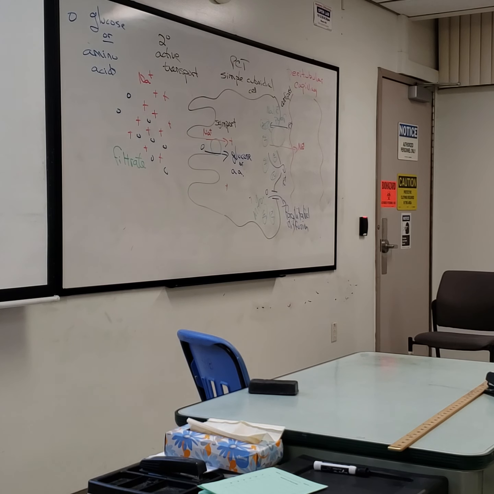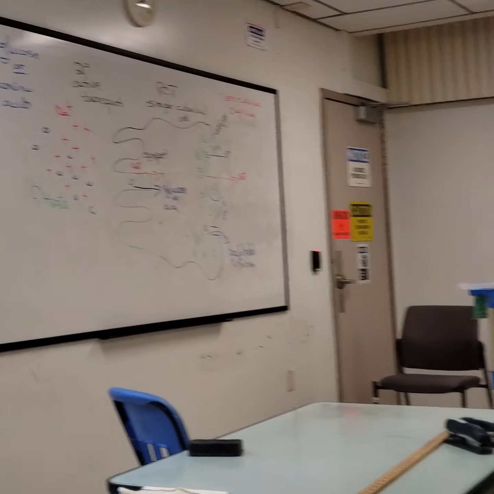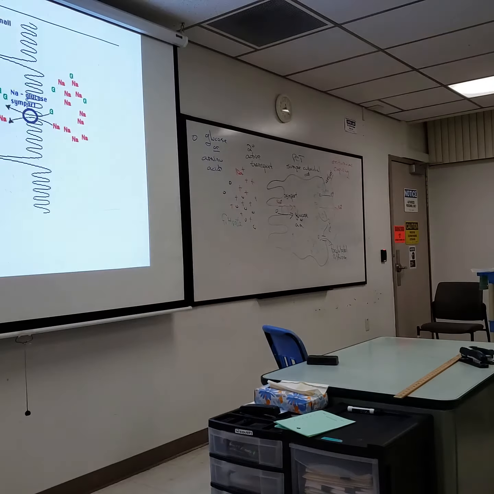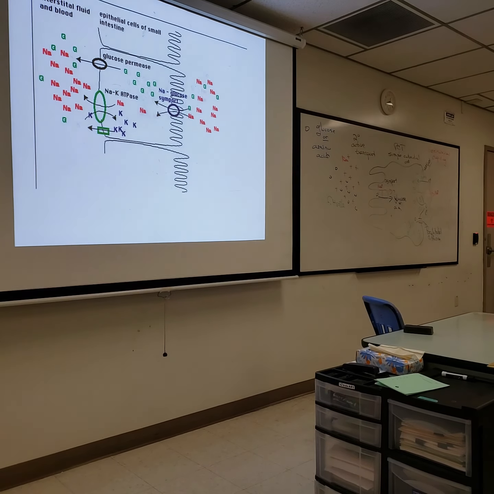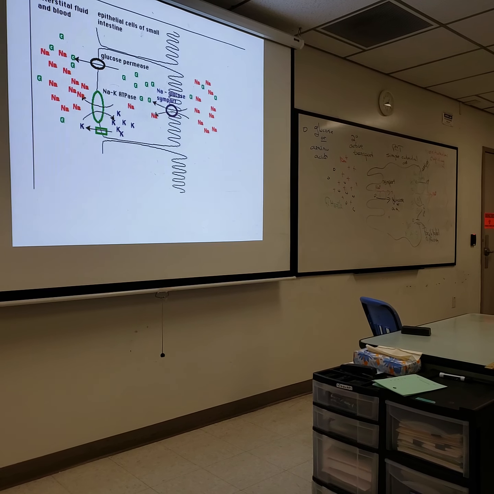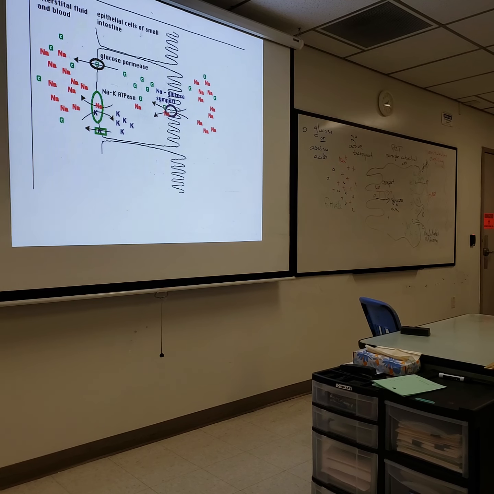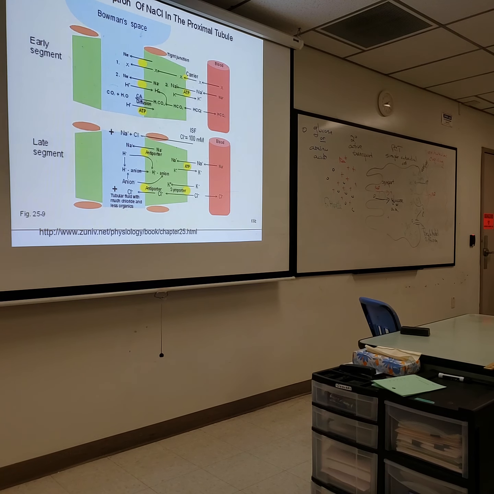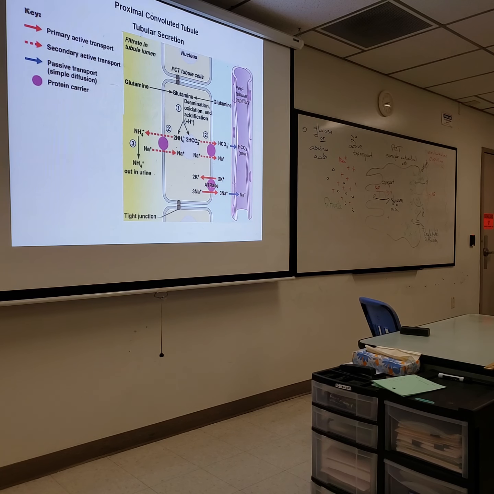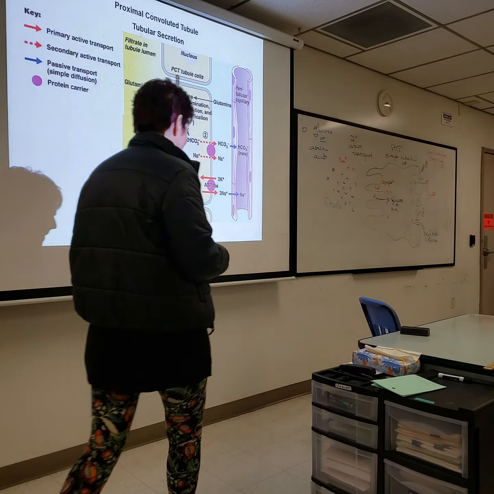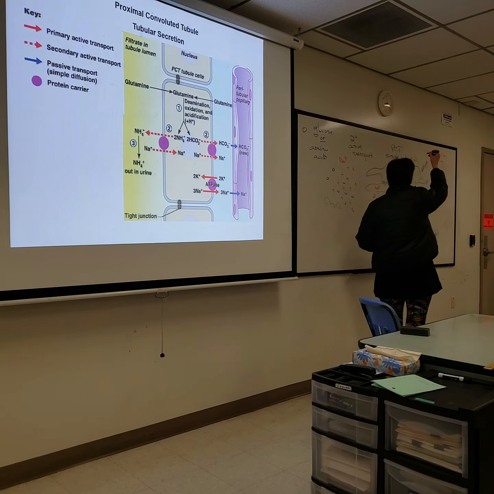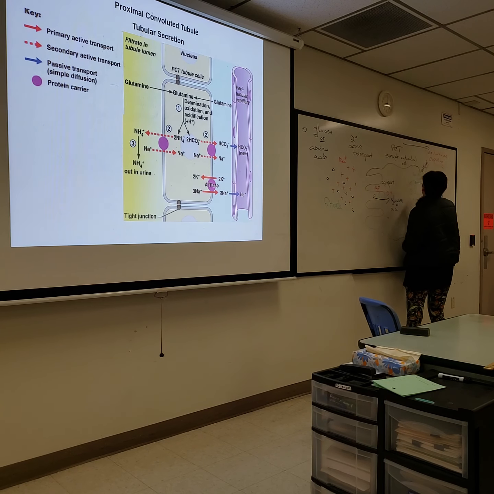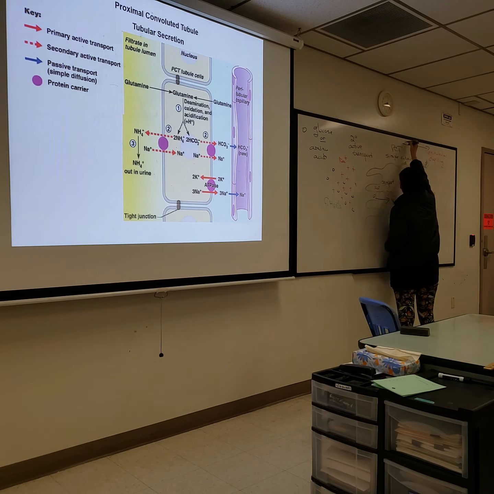So just a little animation of the sodium getting pumped out and more sodium and glucose coming in. Okay? So the terms that I wrote on the board, I want you to understand what and where antiport occurs and what and where symport and secondary active transport is occurring. Okay? So before you take your pictures, let me draw an arrow of illustration. Going from filtrate to blood is reabsorption.